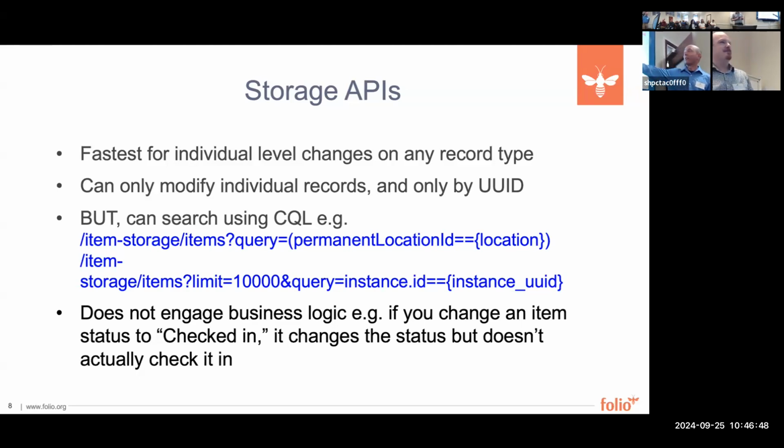Although this is actually fairly powerful, because when you're doing it in batches using CQL, you can pull the batch, modify it and post it. Even if you have a lot of them, there's no rule that says you have to get everything before you change it. You can pull and modify at the same time.